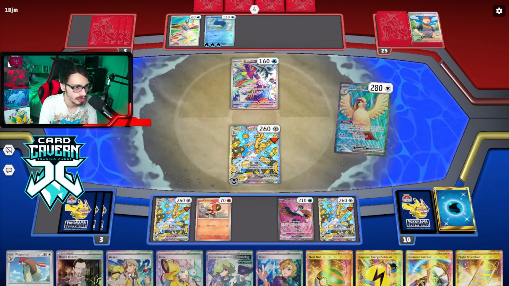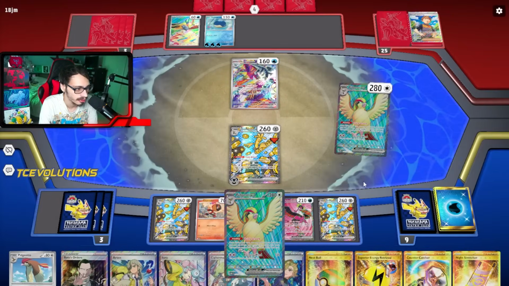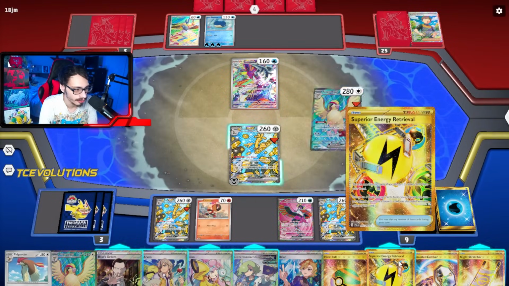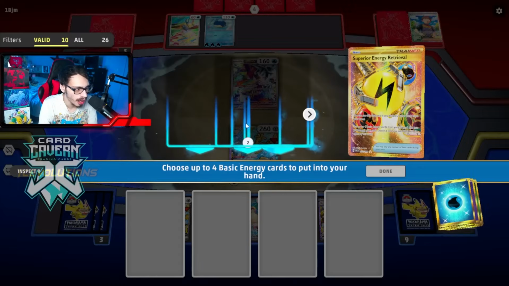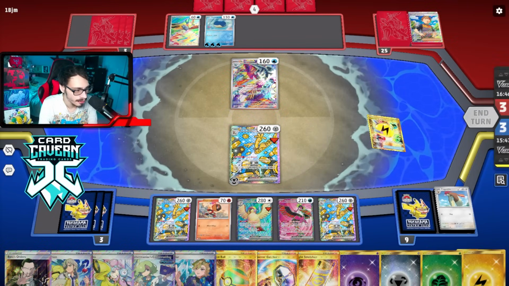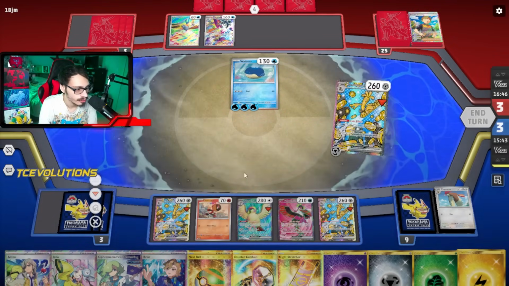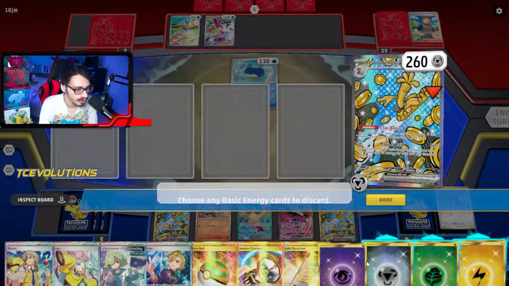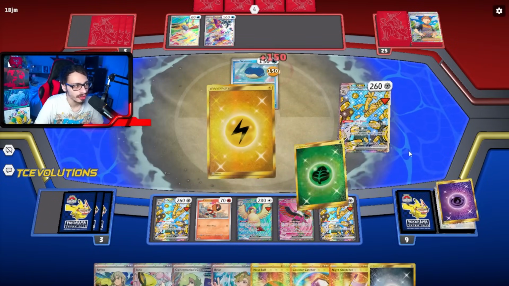Let's quick search. I guess if they Iono me, I'll just get some kind of card I don't need, like Pidgeot or something. I don't know. I'll just do this. Just boss their whale up. Seems pretty good. 200 damage. Okay. Hopefully this swings the tide in my favor.